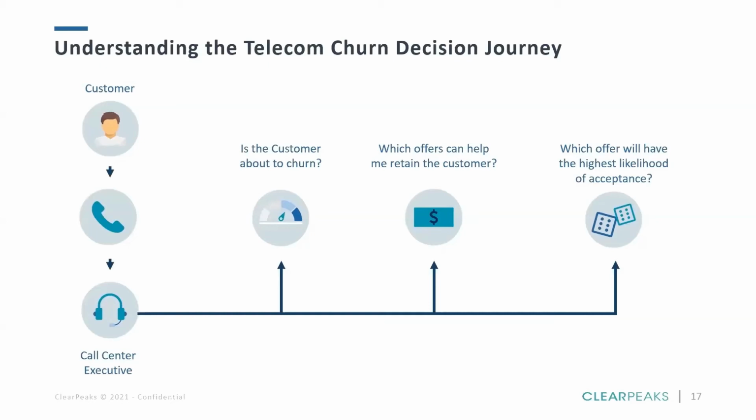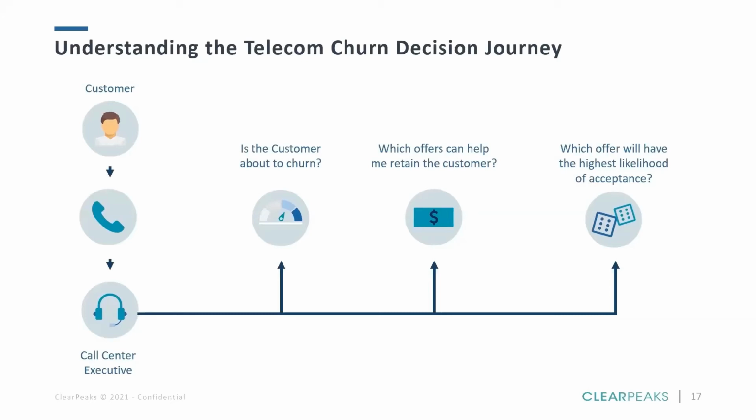And the moment the customer accepts that particular offer, they automatically get retained, and that's what we are trying to solve here. So as you have seen, when we talk about telecom churn, it's not just about identifying. It's also about what other decisions you have to take from that point. And these are the two questions that we have thought of.